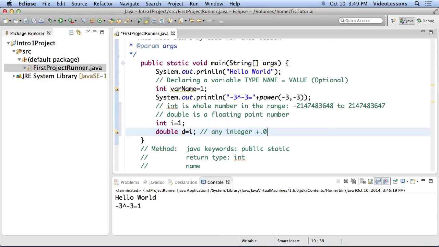I cannot do the opposite. I can't take a double and turn it into an integer, because in doing so, I would be losing information.